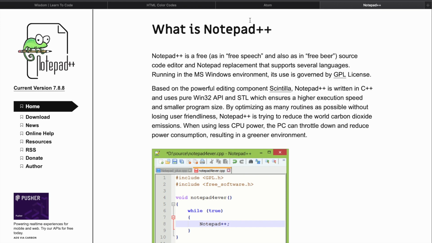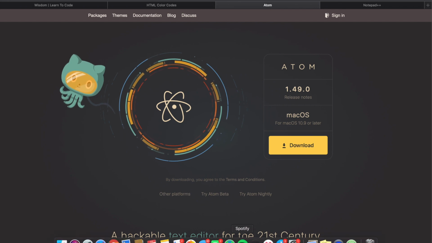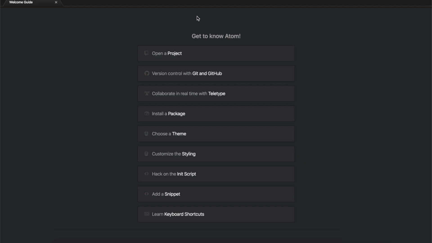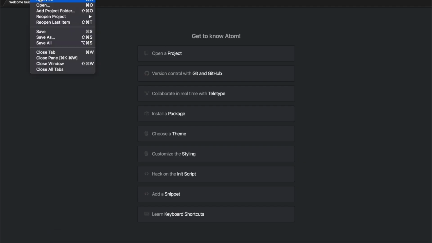Once you have either one downloaded, it's going to be right here, and you're going to have to open a new file. Anytime you are creating an HTML document, there are certain requirements for every single HTML code. The first thing is you open your angle brackets, enter an exclamation point, write DOCTYPE in all caps, then HTML, and close your angle brackets.